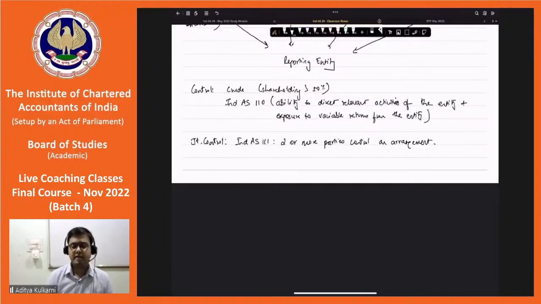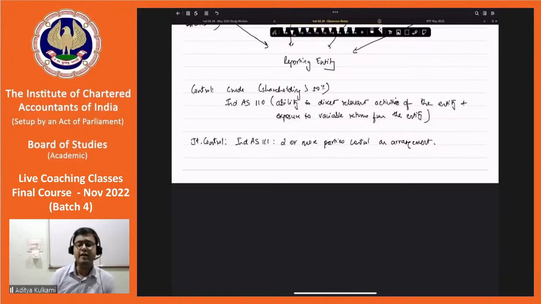Two or more parties control an arrangement. You could have a joint control either by way of a joint operation. If I talk about joint operation, that is very much like the World Cup that was organized, where BCCI, Australia, all these come together for a small period of time, organize the World Cup, and then share the profits and move apart. So that is joint operations.